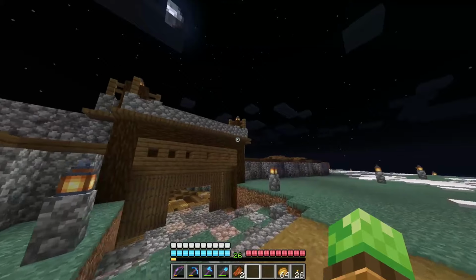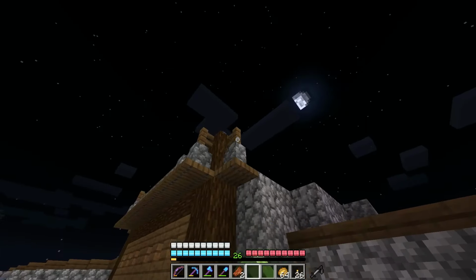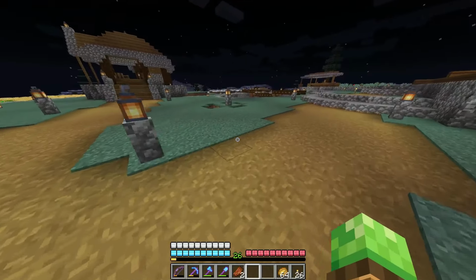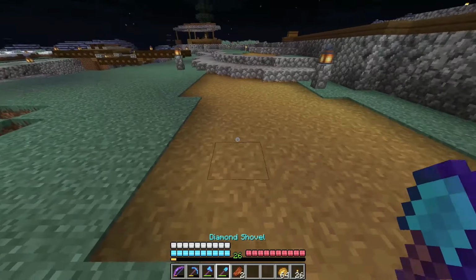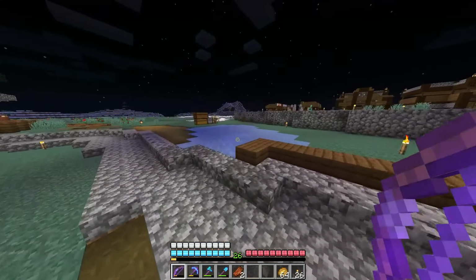And up here as well, I did some different stuff. I put some stone fence with some regular fence, and I put some lanterns on there. Just some minor stuff. I put a path down, obviously, just right click with the shovel, and you get that path, which is pretty sweet.